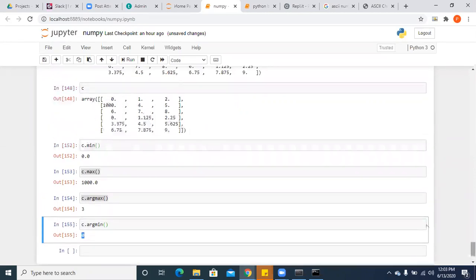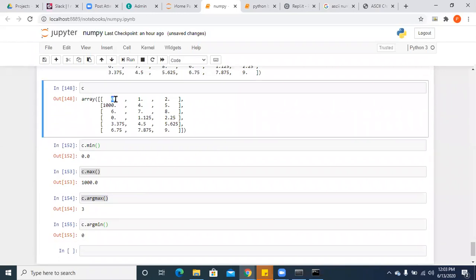So here the minimum number is 0, which is lying in the first row. So that's the reason it is given as 0.